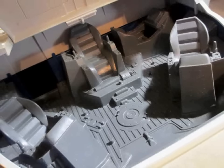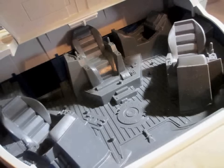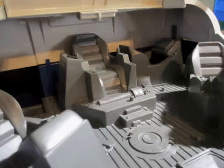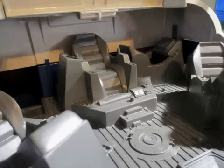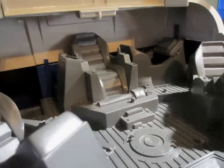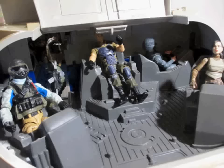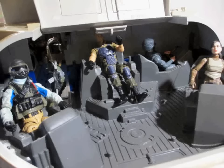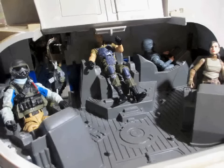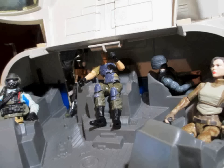The booster. This is the main, what do they call that? The control deck of the booster, and it's set up almost like Star Trek. I love it. The problem, though, is that the captain's seat, or command seat, is too... I shouldn't even say it's the seat. It's more that the roof is too low. So when you put someone in there, they're kind of obstructed by the roof. If I got down a little bit lower, you could see him a little bit better, and you can see that it's a height issue with the figure and the lowness of the roof, but it still looks good.